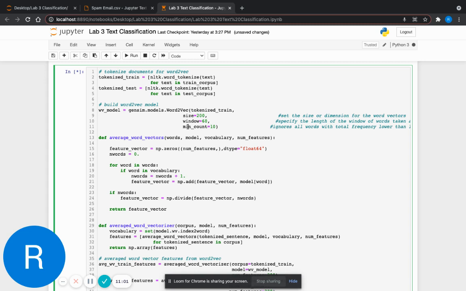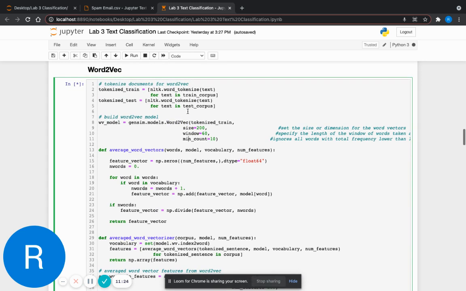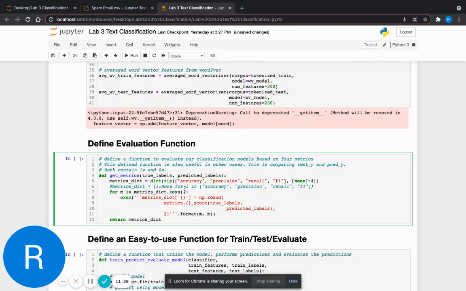So if you are really curious about what's happening, just search Gensim and word2vec. Both of them are keywords for it. What it does is use part of the neural network to give a value for this feature. Okay, it's running, and I hear my computer kind of burning in some way.